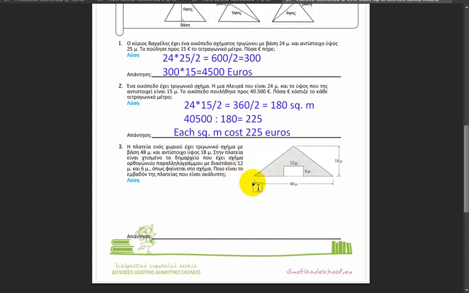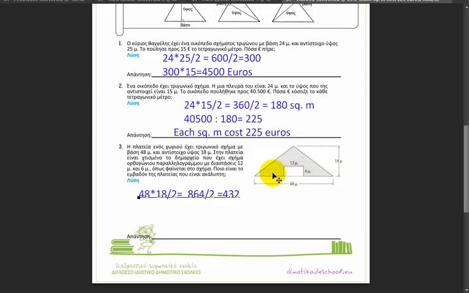So in this case, the base is 48 and the height is 18, meaning that to find the area of the whole triangle, we need to do 48 times 18 divided by 2. So let's see, 48 times 18 is going to give us 864, and we need to divide that by 2. So this is going to give us 432. It's the area of the entire triangle if this little box was part of it.